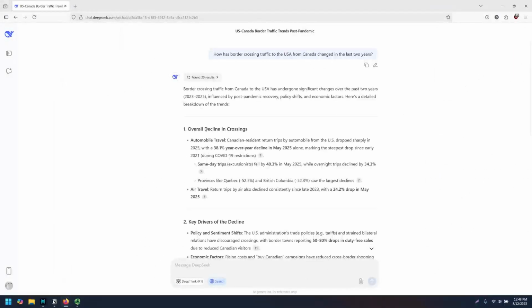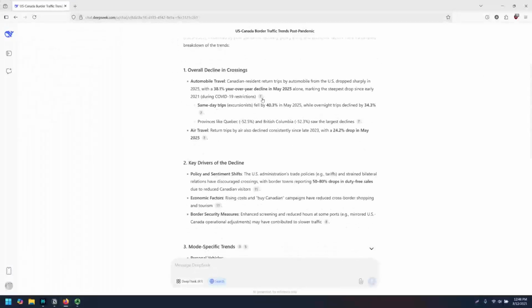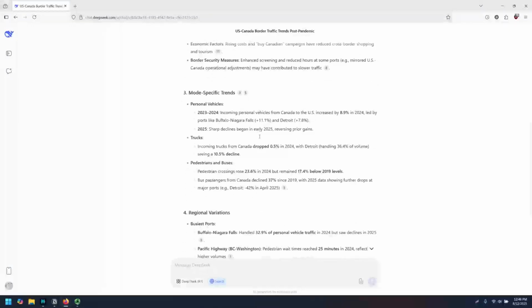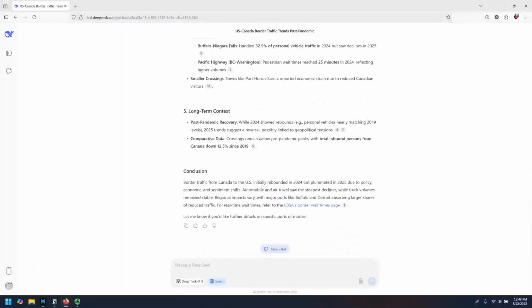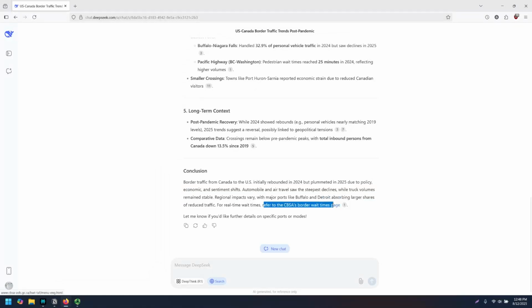So it's nice to see those. And then throughout the generated response, we have the citations listed next to the different sections and the information or points that are listed underneath each section title. And then one thing that is nice is that it provides a link to the border wait times.